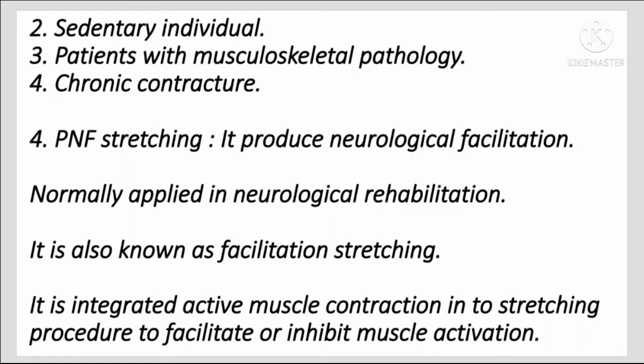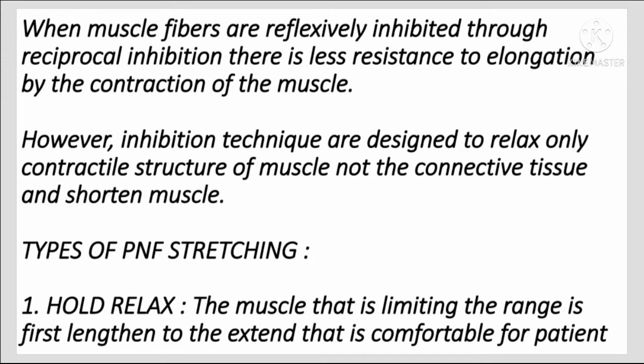PNF stretching. It produces neurological facilitation and is normally applied in neurological rehabilitation. It is also called facilitation stretching. It integrates active muscle contraction into stretching, produced to facilitate or inhibit muscle activation. When muscle fibers are reflexively inhibited through reciprocal inhibition, there is less resistance to elongation by the contraction of the muscle. However, inhibition techniques are designed to relax only the contractile structure of the muscle, not the connective tissue and shortened muscle.